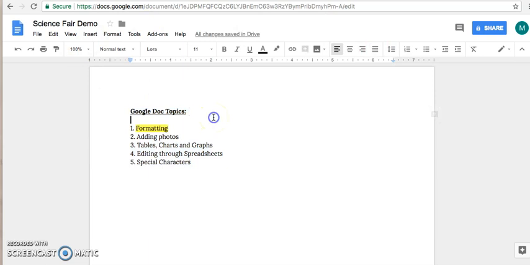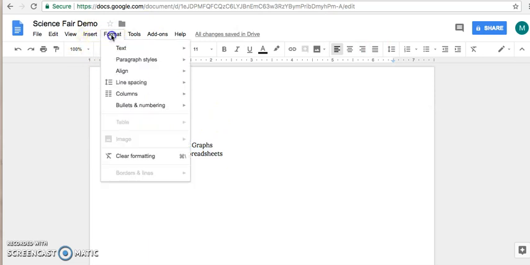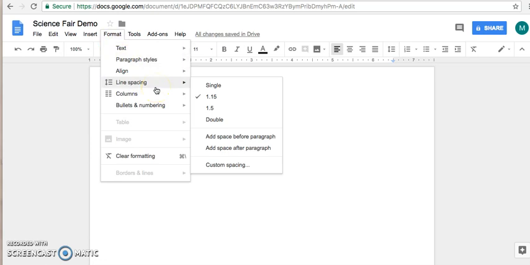The other thing that you can do is if you go up to Format and then Line spacing, this is where you can do the double space or what have you. I don't really mind if you do single space or double space. Just be consistent. Don't have things that are single spaced on one page and then double spaced on the other. It's either all single or all double. Choose one.